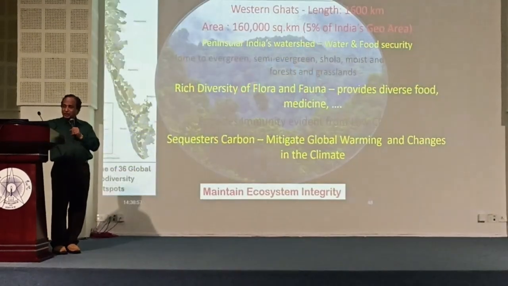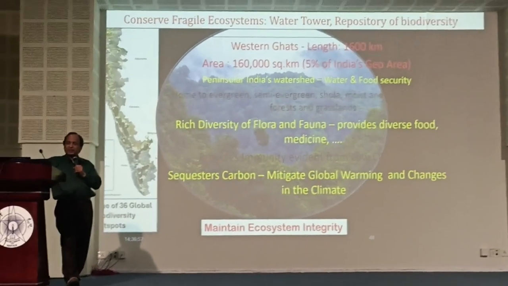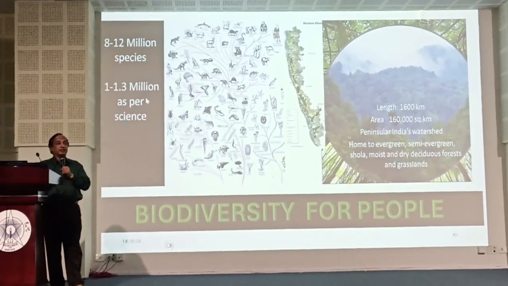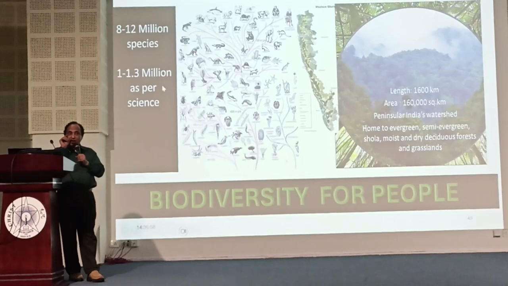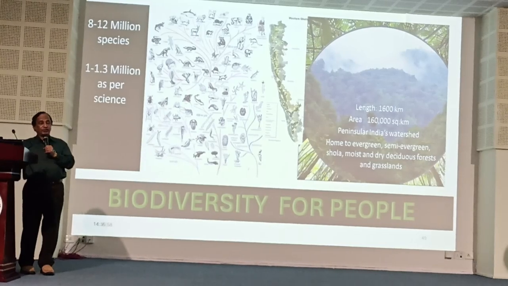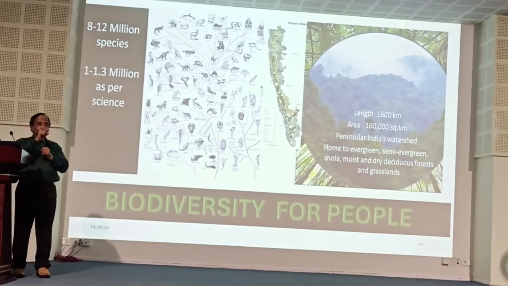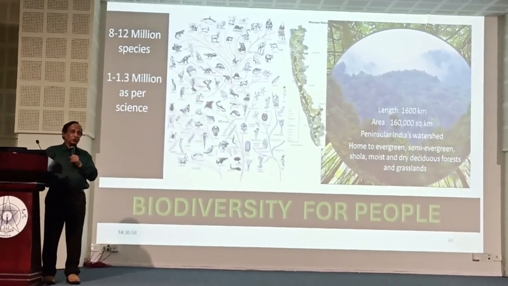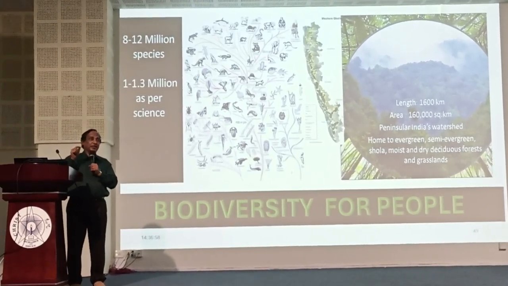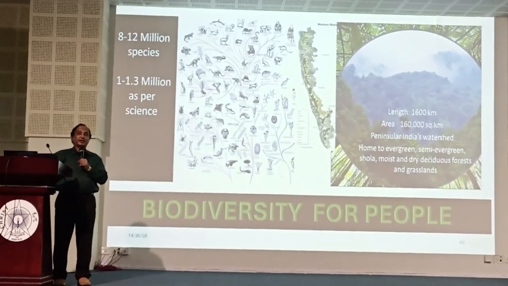Okay? So now, before I wind up, let me take you to the Western Ghats. Look at the diversity of the Western Ghats. We have about 1.3 million varieties of plants and animals. Out of 1.3 million varieties, we know the biochemical composition of only 15%. That's it. The remaining 85% is unexplored. That is where youngsters like you are required for science, to explore and find out how those biochemical compositions are useful in treating varieties of diseases.